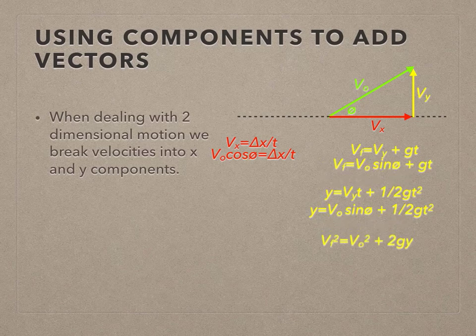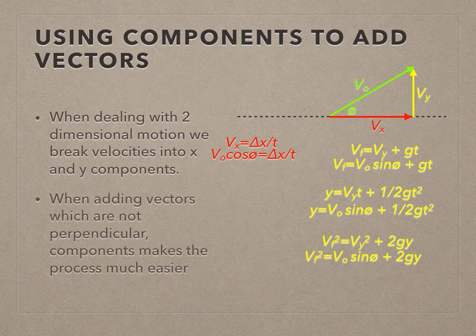And then finally, our last one, we had one describing velocities of accelerating objects, where the final velocity squared of some accelerating object was equal to its original velocity squared plus 2 times g times the distance traveled in the y dimension. Well, just like we did before, we can substitute in v sub y, and it becomes v squared equals vy squared plus 2gy. Or if you prefer to express your v sub y in terms of the original velocity, then it's just the final velocity squared is equal to v naught sine theta squared plus 2gy.